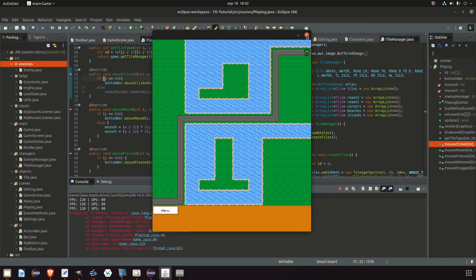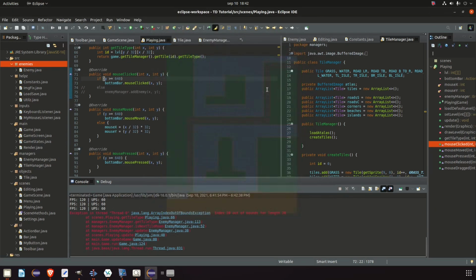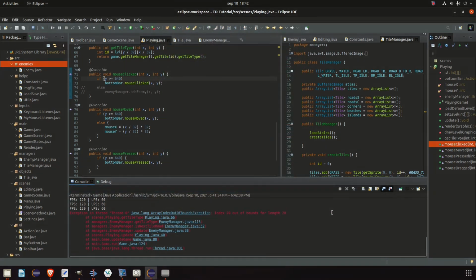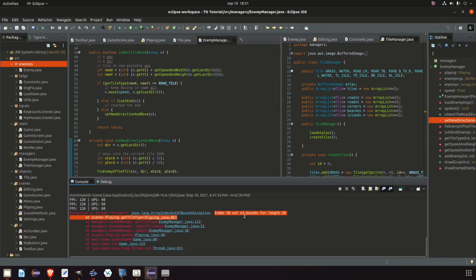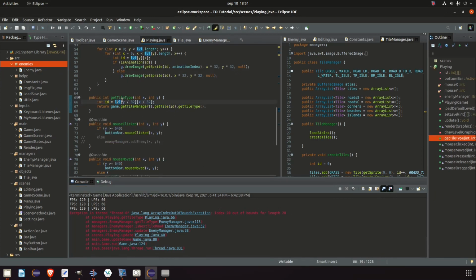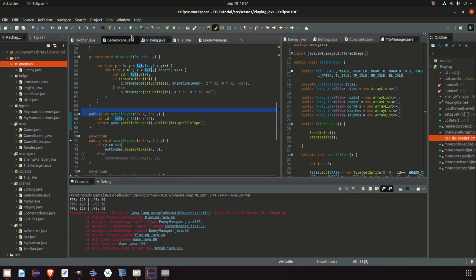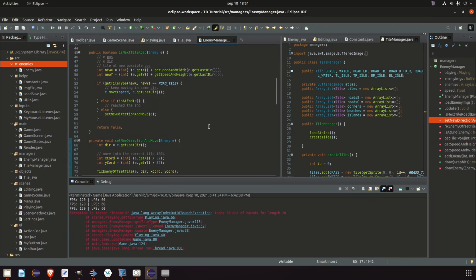Boom. So let's solve this next issue. And we have an index out of bounds. This shouldn't be too much of an issue, because an index out of bounds error means we are trying to access an index in the array that doesn't exist. And we're given a hint here, 20 out of 20. If you look where it is, we're trying to access an index of 20 in this array, but that doesn't exist. So we can go back to EnemyManager and look how the code goes.